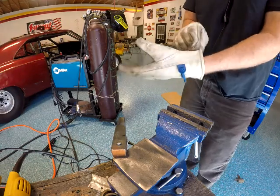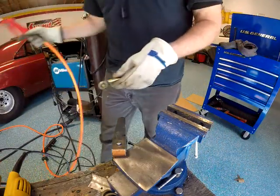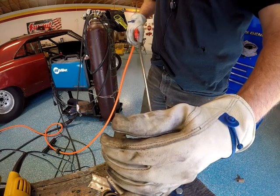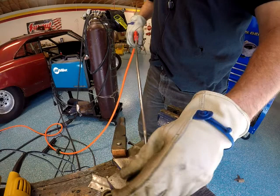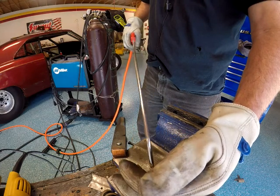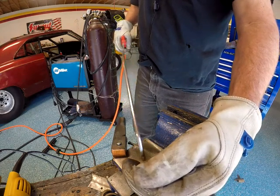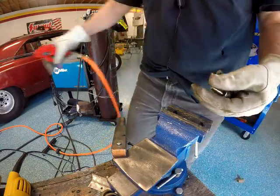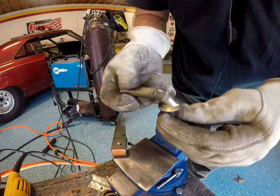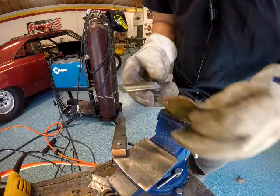And blow some air on this. See if we can cool it down a little bit. It's hot. Helped. But look at that. Not afraid of that breaking. Okay, so now.